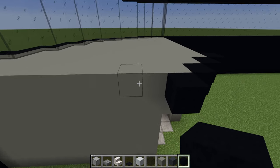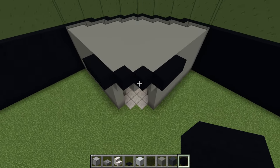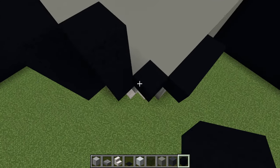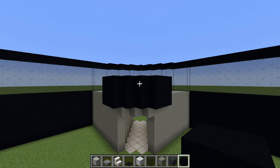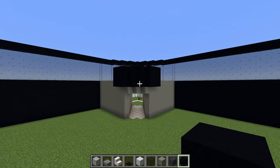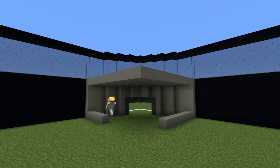And we want to extend the black concrete backwards by two rows on both sides like this. So it's kind of like a nice curve, really. And then we are going to extend the black concretes up by two rows. And the idea is that this would be like a scoreboard or a screen or something similar. So that is the shape that we're going for. We want to have this on each one of the four corners. And I guess we should probably work on that.